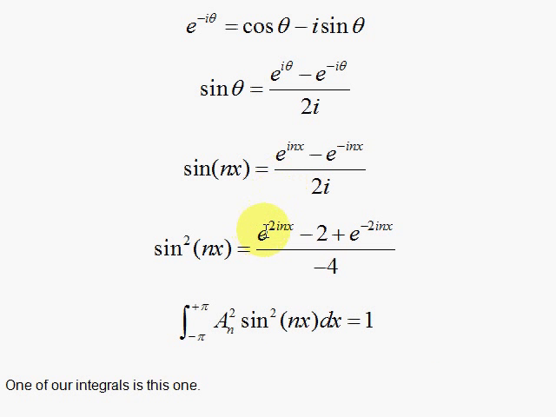When we square this, we get e^(2inx). And similarly, for this last part squared, we get the 2 up there. For the cross term, you multiply these exponentials, you get 1. But then there's a 2 and a minus sign, so it's minus 2. And the denominator has to be squared, which gives you a minus 4.